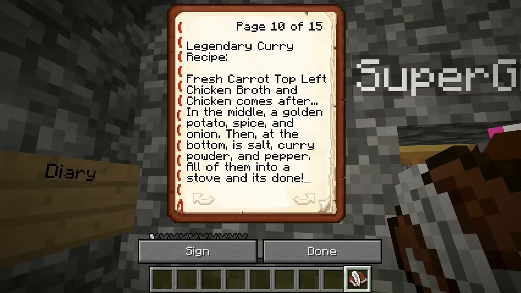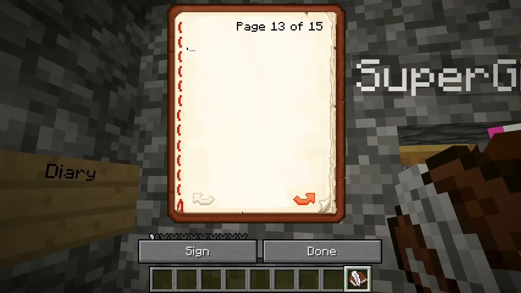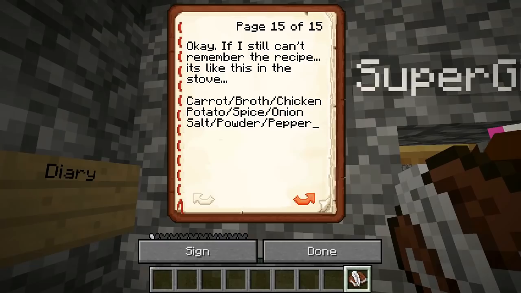All right, this is the recipe: fresh carrot, top left, chicken broth, and chicken comes after. In the middle, a golden potato, spice, and onion, and then at the bottom is salt, curry powder, and pepper. All of them into a stove, and it's done. That sounded very confusing. All right, blank page, blank page, blank page, blank page. Okay, if I still can't remember the recipe, oh, it's right here. It's like this in the stove. So carrot, broth, chicken, potato, spice, onion, salt, powder.